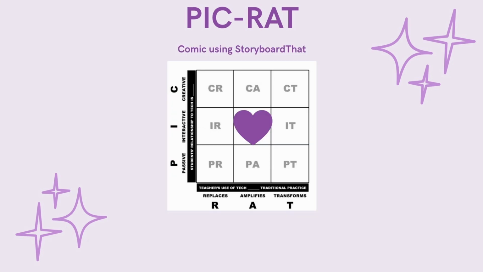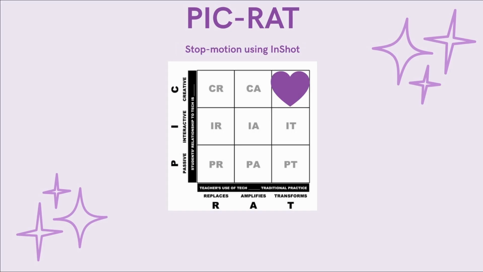First, for the storyboard comic, the tool works mainly at the interactive amplification level of PICRAD. It doesn't change the learning goal, but it makes the process much easier and more visual. Students can quickly build the scenes, add characters, and use speech bubbles to organize their ideas clearly. This helps them focus more on their message instead of struggling with drawing, so the story becomes clearer and more structured. For the stop motion made with InShot, this fits better in the creative transformation level.